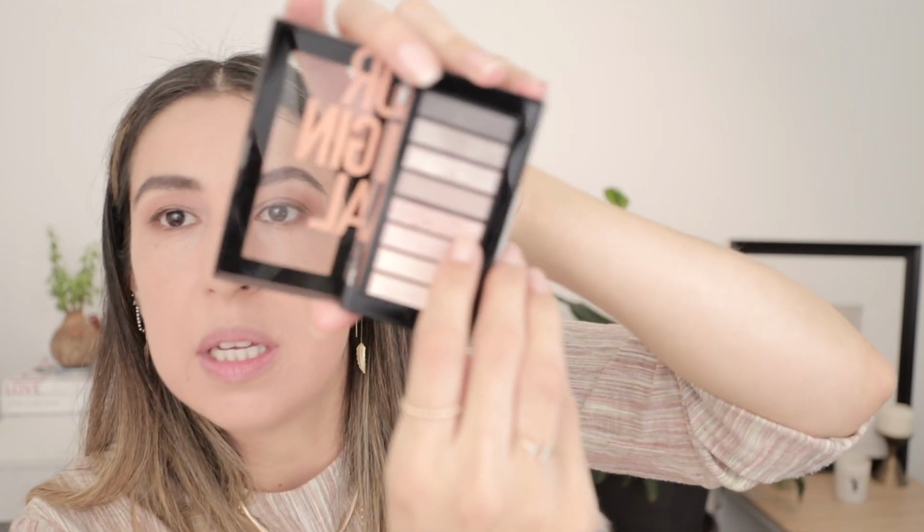It lasts forever. So what I'm doing now, I'm going just on the roots of my eyelashes, just to give a bit more shape to my eye. Now from the same palette from Revlon, I'm going to use this shade here, champagne kind of color, and I'm gonna go all over my lid. This color is gonna give me more light to the eye. Now with a clean brush, the accent shadow brush from EcoTools, I'm just gonna soften any hard lines. And I'm going to do the same thing to the other eye.